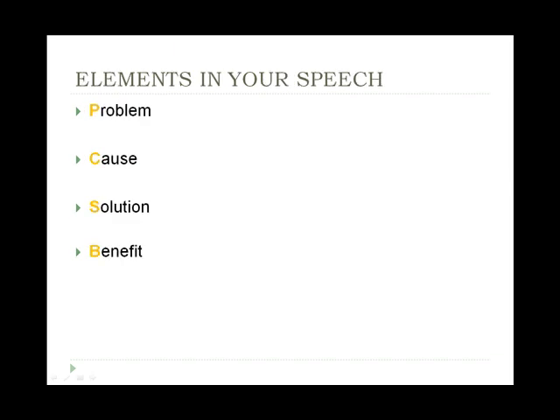The following elements apply to any speech: problem, cause, solution, and benefit. These elements are similar to the ones you would find in a successful direct response sales letter: problem, promise, proof, and price. In a public speaking context, you start the introduction with highlighting an existing problem or challenge your audience can relate to or are currently facing. Then you transition into the cause, the root of the problem. This is later followed by solutions and their benefits.